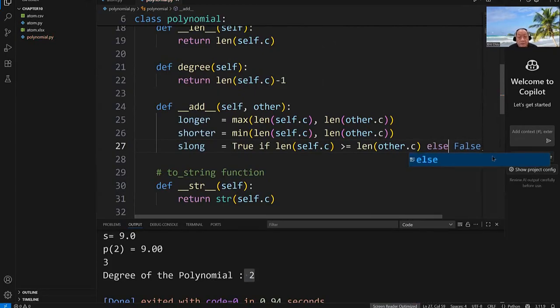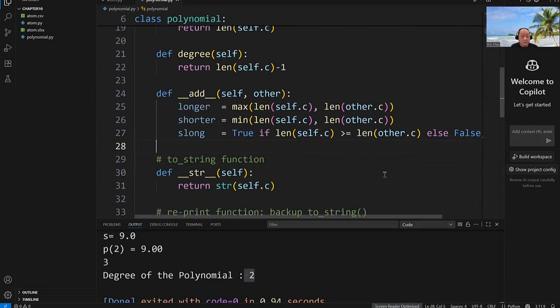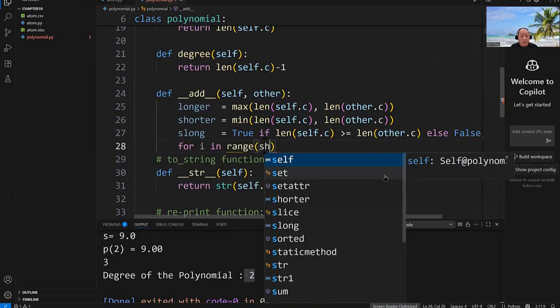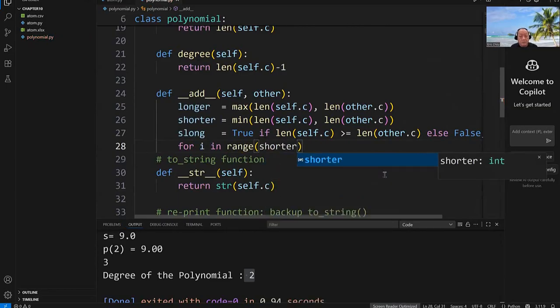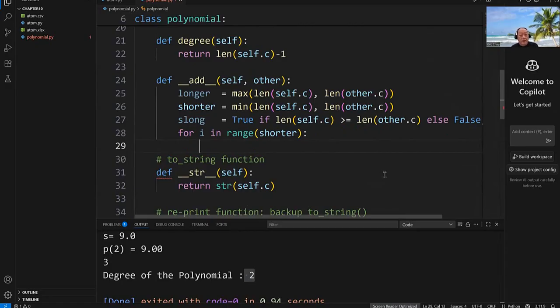So it's a conditional statement. So here, let's do this. For i in range of the shorter, so this is from 0 to the length minus 1.